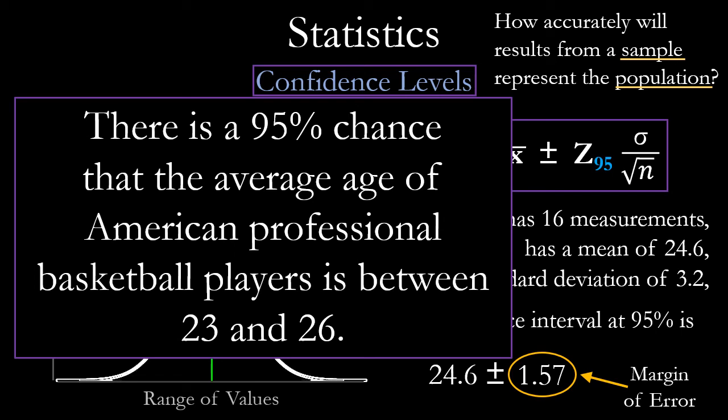But what we've done is we've taken the mean of a particular team, the Cleveland Cavaliers. We've looked at the average age of those basketball players, and then we've taken the standard deviation of that, and then we've said that we want to be about 95% confident that our sample, which is all the Cavaliers, represents a larger population. Now, we could say the larger population is all the players in the National Basketball Association, all the professional basketball players, right? So, in other words, the average age of American professional basketball players is between 23 and 26.